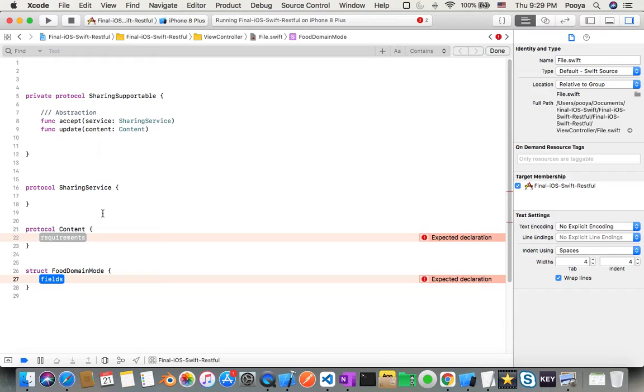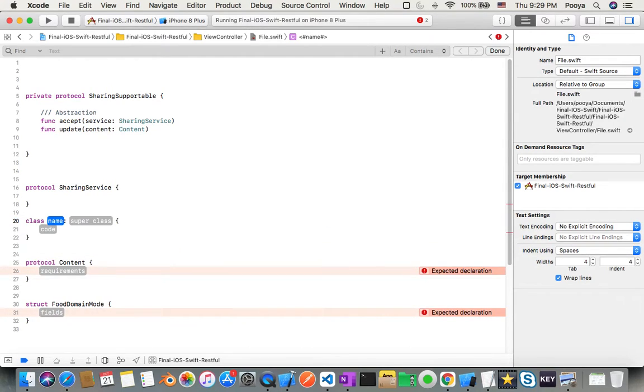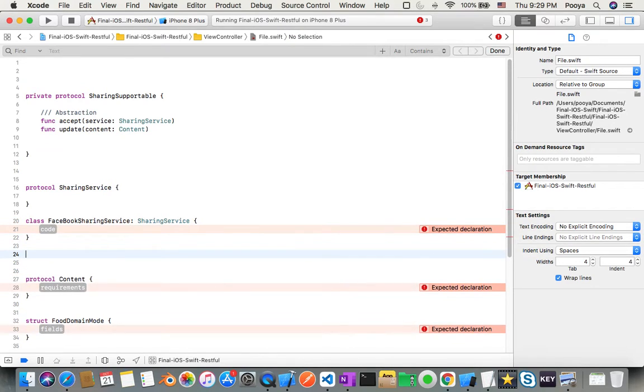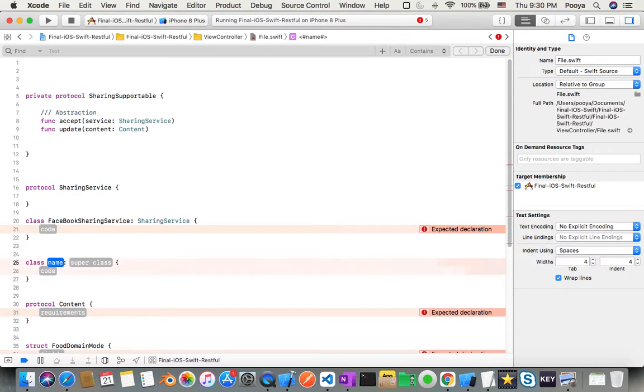What else do I need to create? From the sharing service, I'm going to create two concrete classes. The class names are Facebook sharing service and Instagram sharing service.